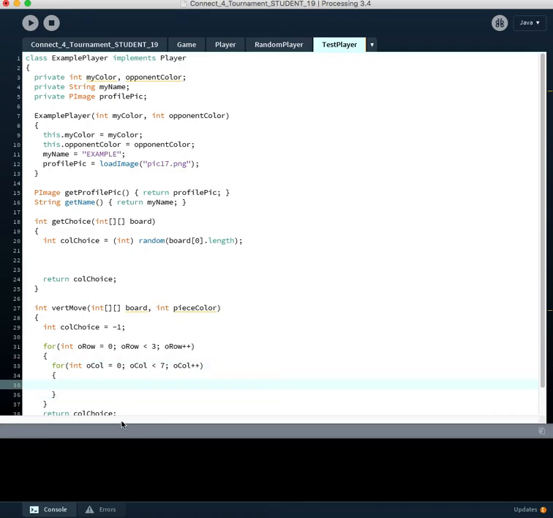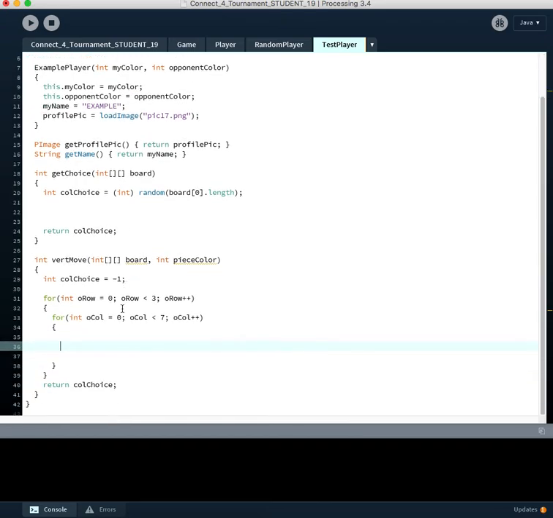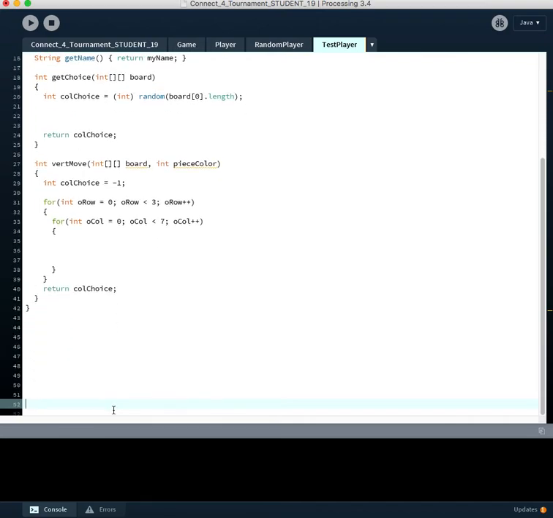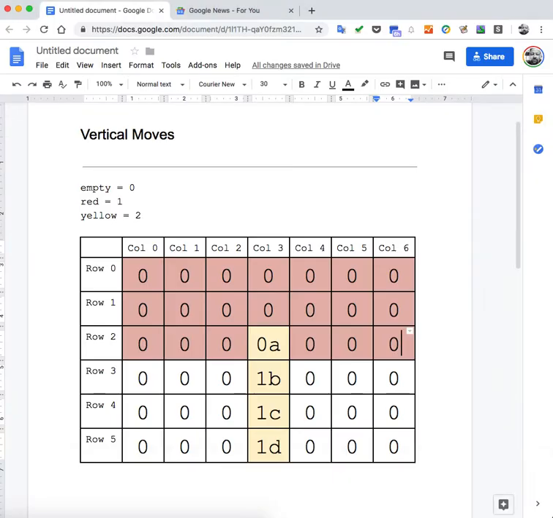Okay, so now our strategy is going to be to look for that pattern. So how do we find that pattern? Well, there are a number of different ways to do this, but I'm going to try and do it in a way that's very clear. So I'm going to set up an integer container for each of these areas, and that's why these letters are here, A, B, C, D.